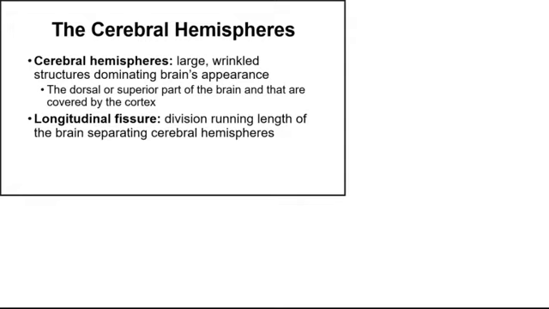All right, and the two hemispheres are nearly mirror images of one another. They tend to have fairly similar divisions of function, but we do also see that there are some asymmetries. Each hemisphere tends to receive sensory input from the opposite side of the body, though it does still receive a little bit of input from the same side of the body.